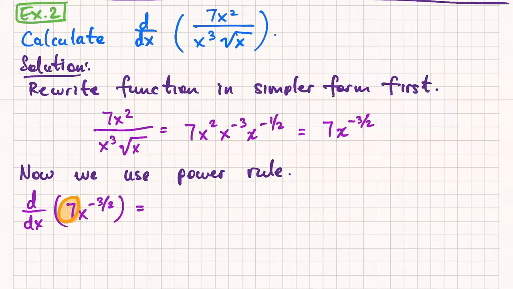When we have a coefficient, we have a simpler rule where the coefficient just comes outside and I take the derivative of what is left over. The coefficient just comes along for the ride. So in other words, this is going to be 7 times the derivative of x to the -3/2. Right? You kind of ignore the coefficient, you just bring it along. And then x to the negative 3/2.